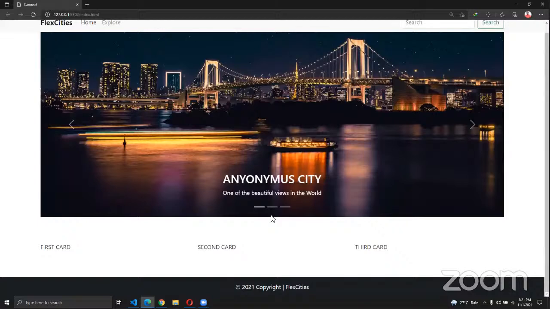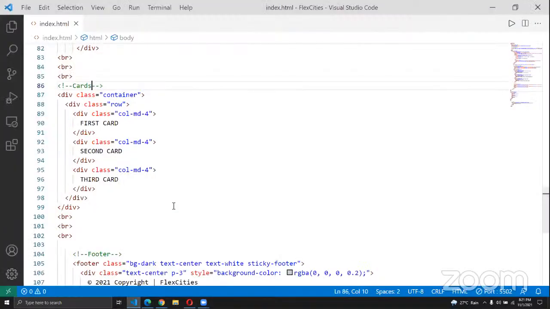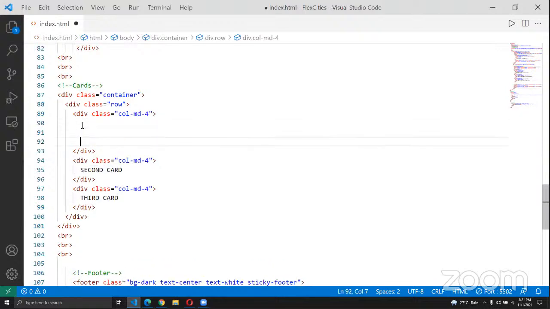All right. So let's build just one card. Then once we understand one card, to save on time, we shall just copy and paste the code. Then we change the content. Yeah. So how do you build a card? You come where the first card is. It's going to be here. Let me create some space. Come back here. All right.